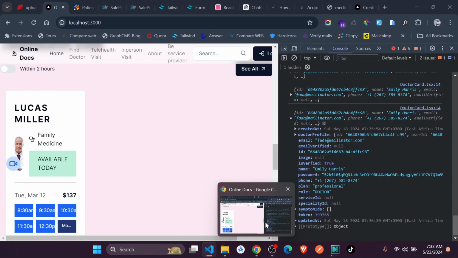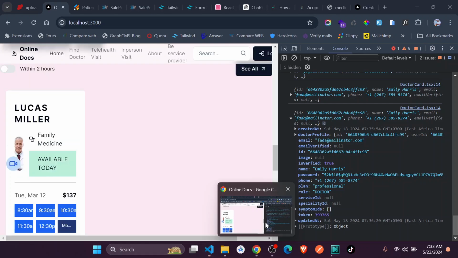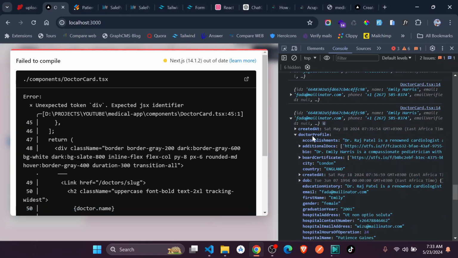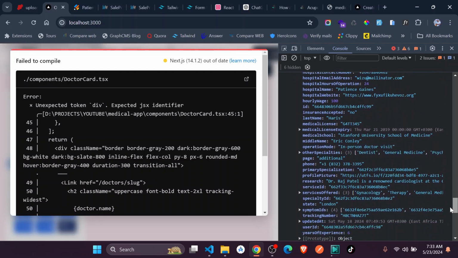If you go here on the console, you will see that on the doctor we have, we can just go into details here. We look at the doctor profile, and on the doctor profile we have, I think, the image.